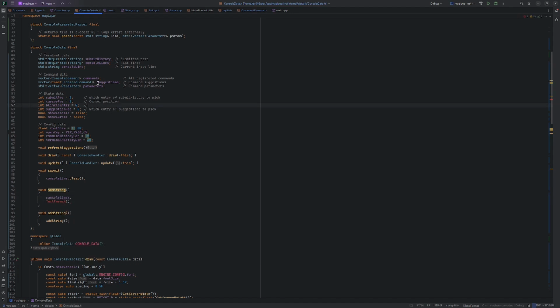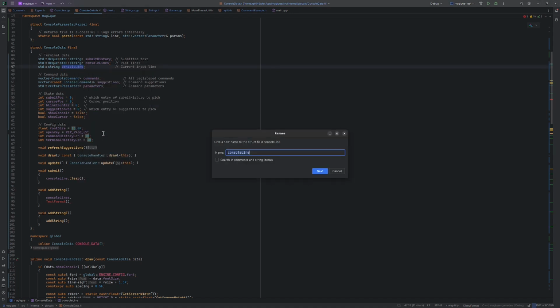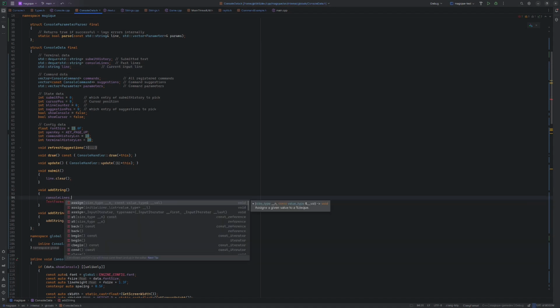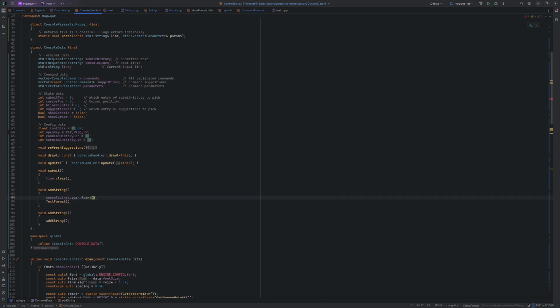Yeah, I should probably rename this. This is exactly the same. I guess line would look just fine. Push front. Something empty. It's just a default constructed string.